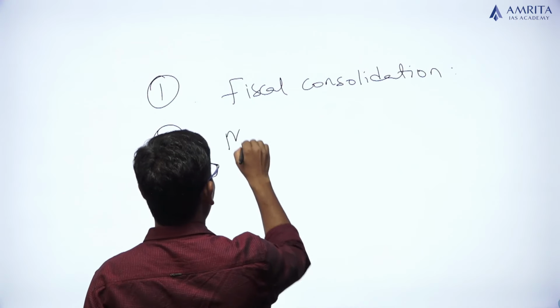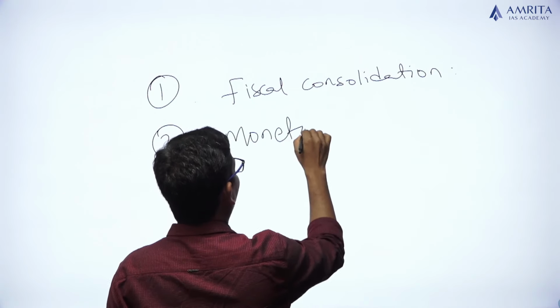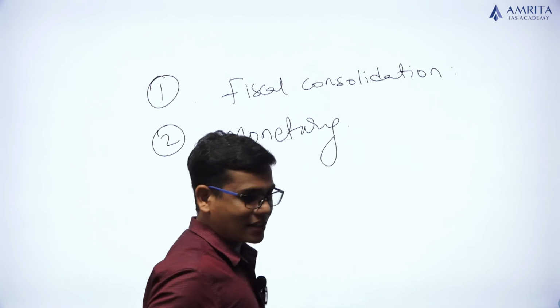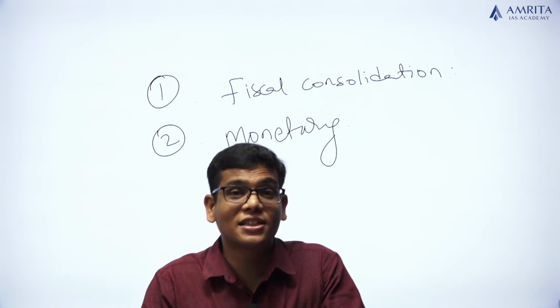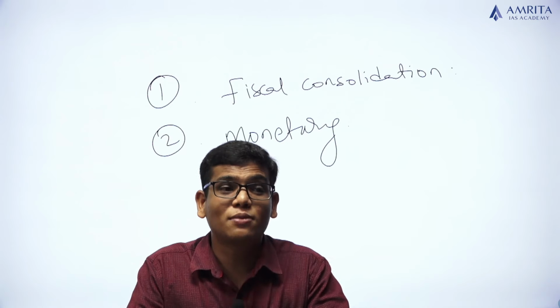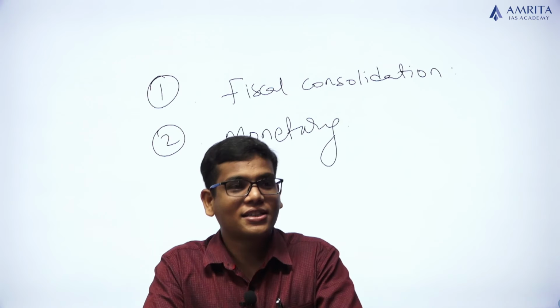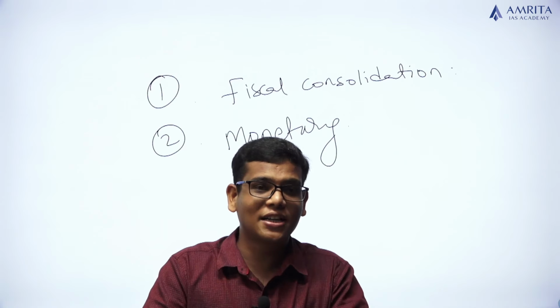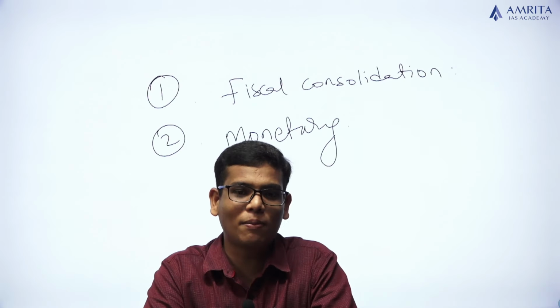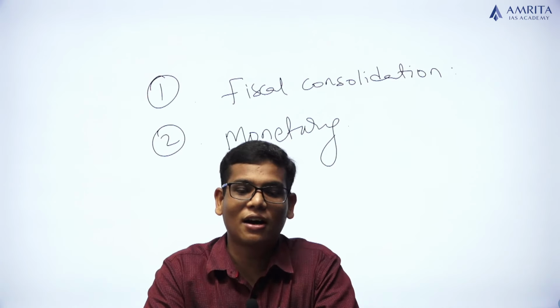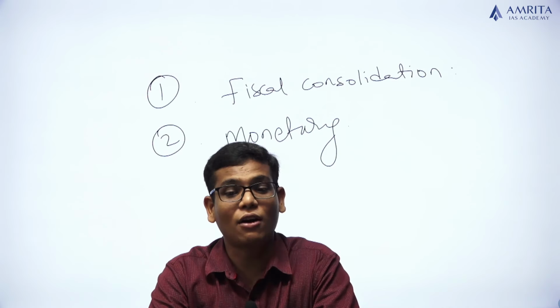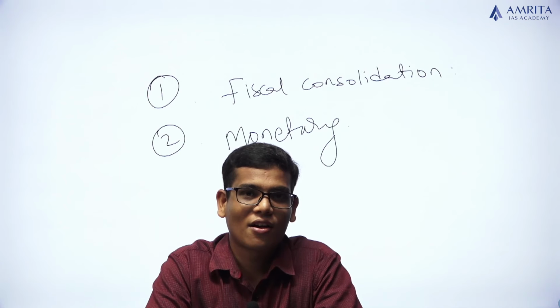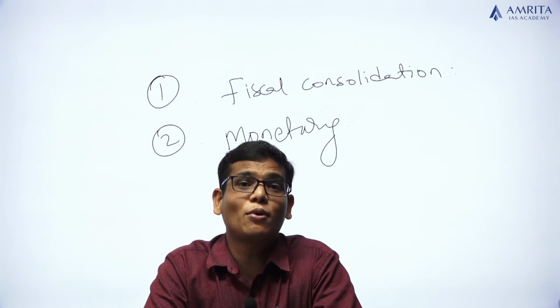Second, monetary policy, in the sense that the central bank must have its own autonomy. The central bank must have its own independence. Simply you can't print the money and release it into the public. You have printed the money, you have released it into the market, you have seen how it has caused inflation. So you are not supposed to do that.